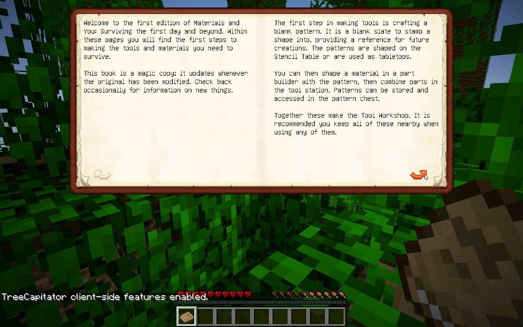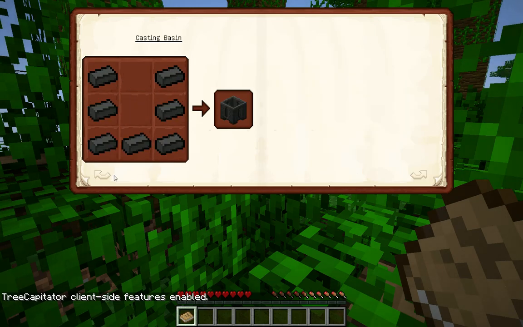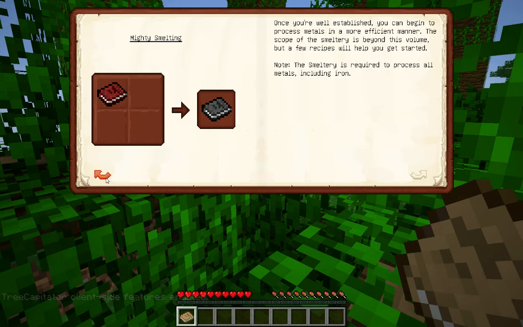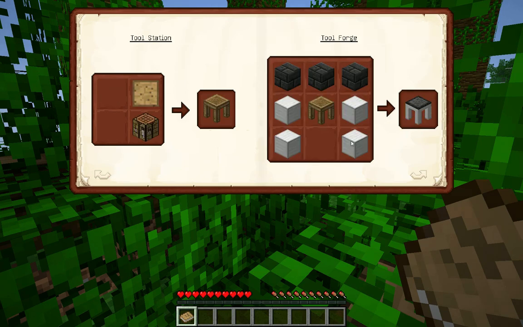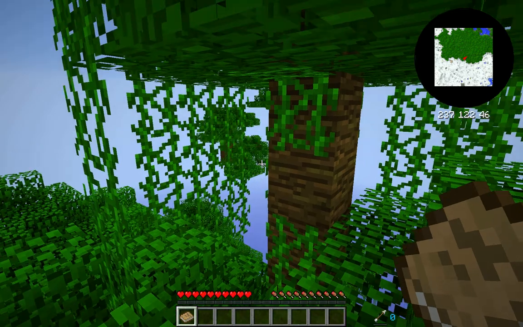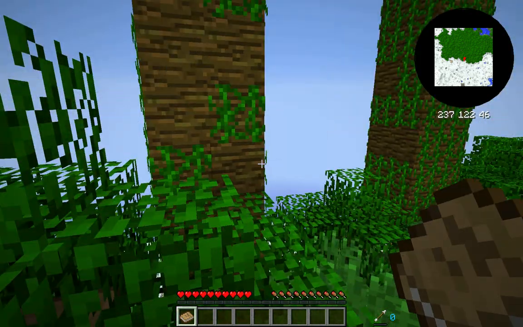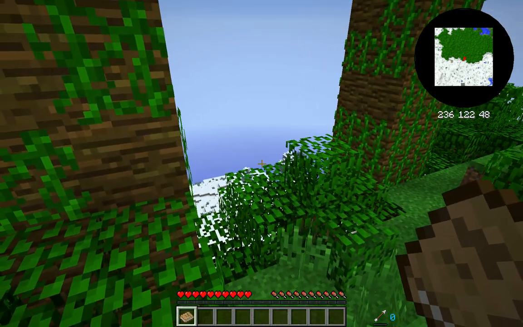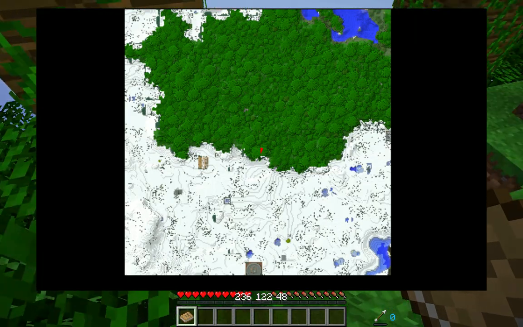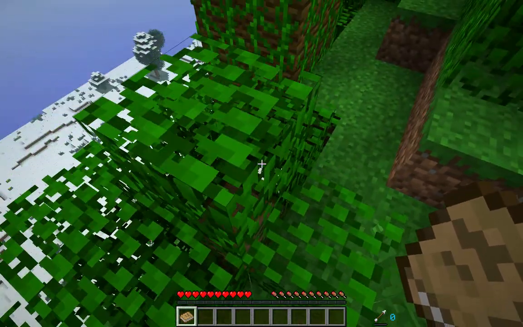I already know this. This is all about blank patterns, see? I think they added a new one, though. The one with the iron. Right there. Oh, what's that? Okay, I must make a tool forge, but I need a lot of stuff. It looks like right now we're on the edge of a jungle biome. And what is that? Oh, we're going this way.